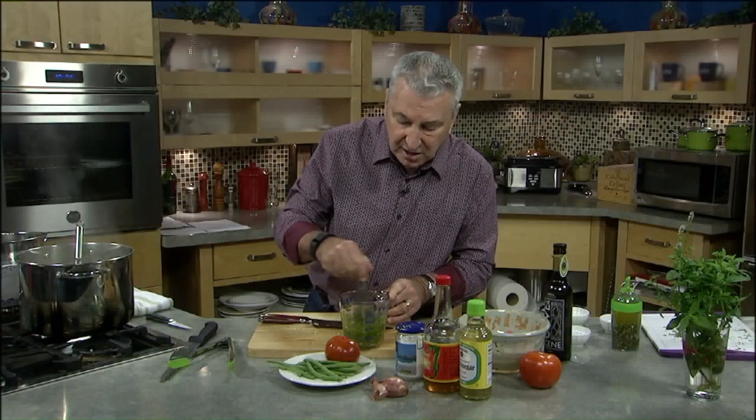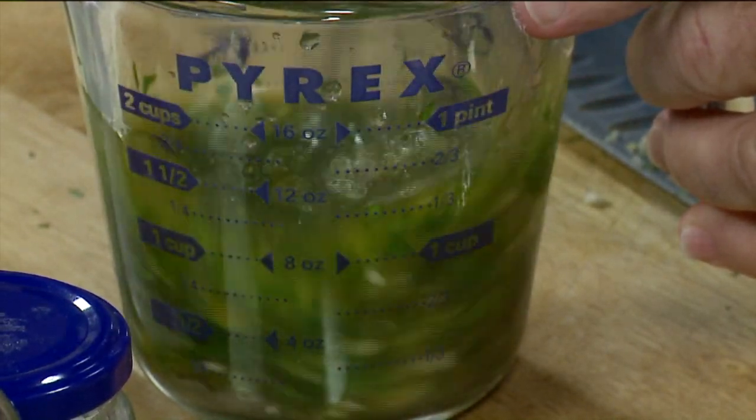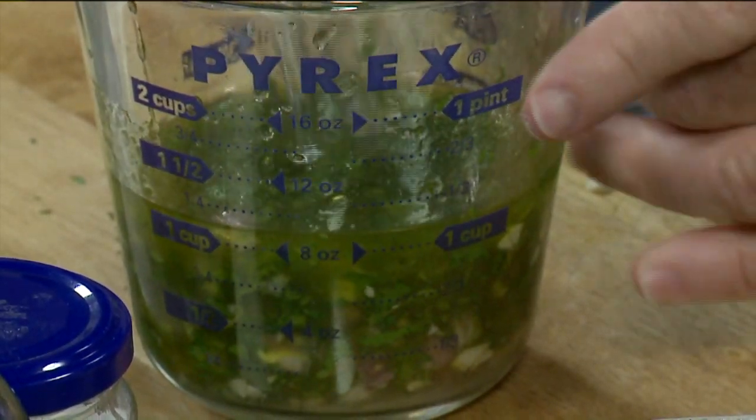And remember I said let it set, let it marinate? Let it marinate out of the refrigerator for at least an hour. So you can start this a little bit earlier. We're doing most of this in real time, so you can see how easy this is.